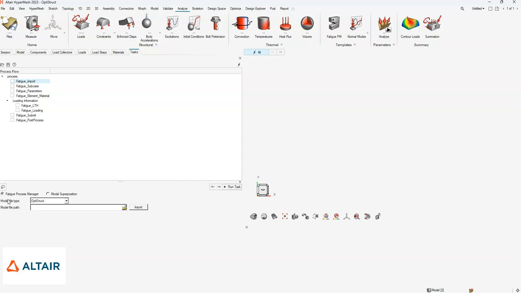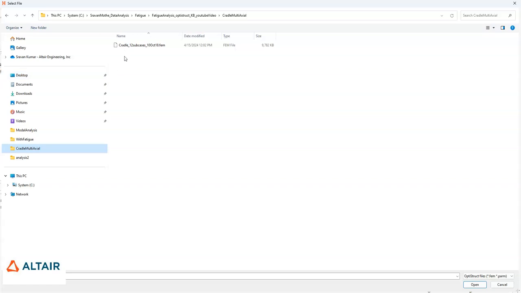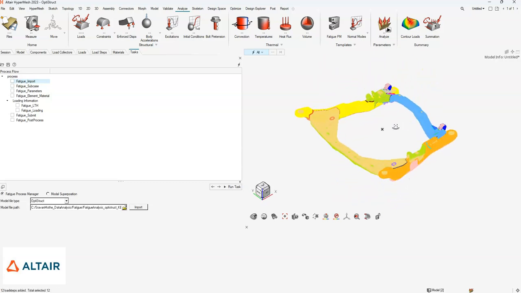Today we are setting up only the EN based fatigue analysis. For that you just need to select the Fatigue Process Manager and select the model that you are interested in. For this example, I'm using a cradle, an automotive subframe model. Just select that model, click OK and then import. And the model is imported.